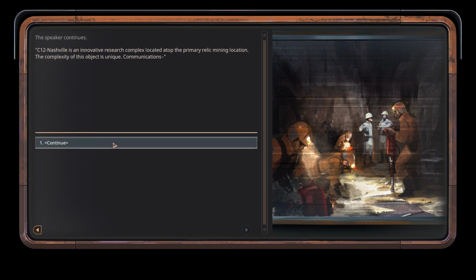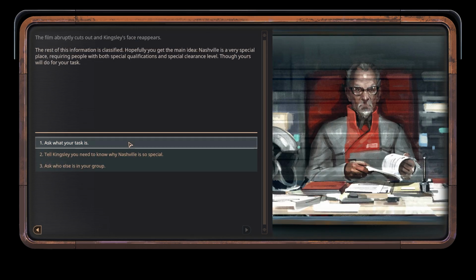The speaker continues. C-12 Nashville is an innovative research complex located atop the primary relic mining location. The complexity of this object is unique. Communications. The film abruptly cuts out, and Kingsley's face reappears. The rest of this information is classified. Hopefully you get the main idea.